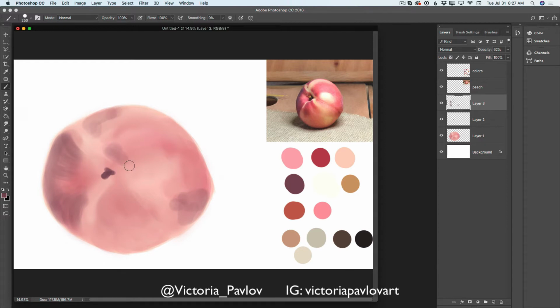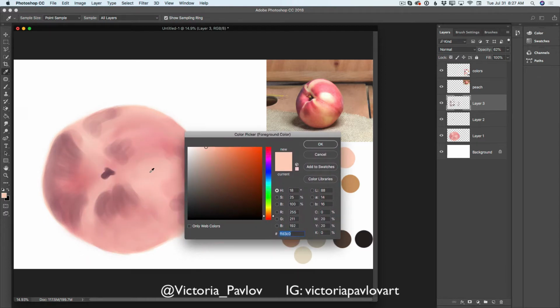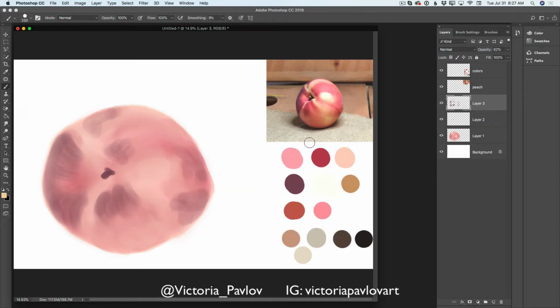Now what I will do, I will not switch to any other layer. I will not create any other layer as well. What I will do, I will switch to another color. Let me just apply a few more brush strokes over here, just like that. I will switch to another color and I will apply a few brush strokes in here. Maybe something brighter. Let's see. Maybe something like this. Yes. Just like that.